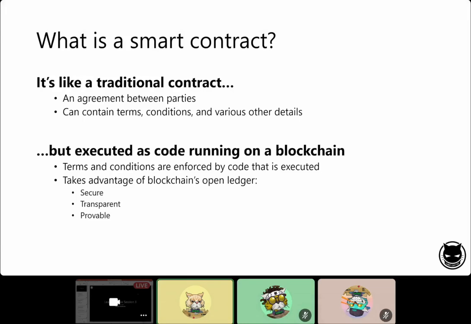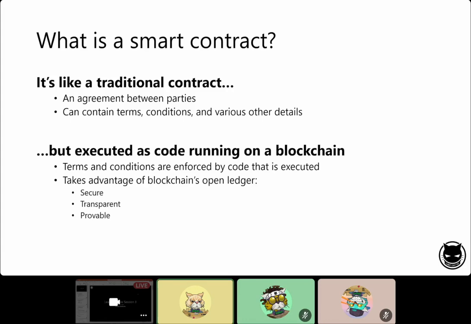Did this code execute? Did it do what the code said it was going to do? Yes or no? That's it. And this is actually very ideal when it comes to contracts and agreements because there are no shades of gray. It's either did this piece of code run successfully or did it not run successfully? And so it's very clear if the terms have been met and this contract has executed versus the terms have not been met and this contract has not executed or not executed successfully.